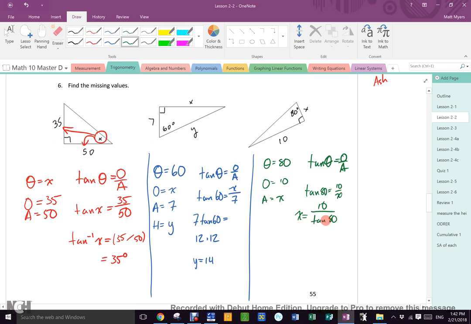If you have a backwards calculator and you enter this as 10 divided by 80 tan, as soon as you hit that tan button on a backwards calculator, your screen's going to fill up. But are you done? Have you told your calculator yet that you want an answer? You got to hit equals. And what is the answer?